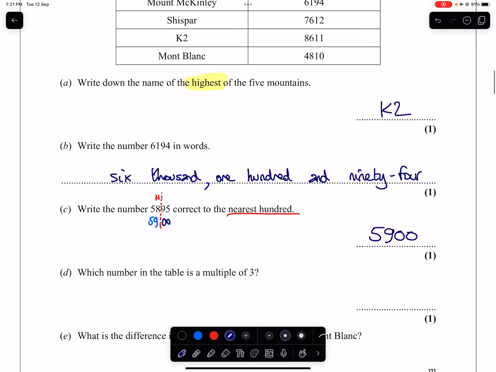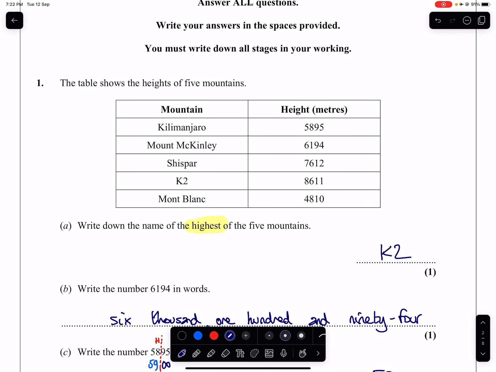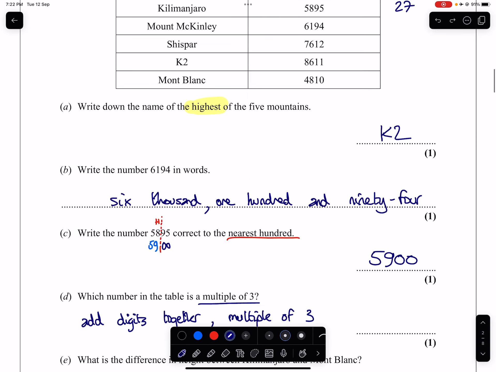Part D. Which number on the table is a multiple of 3? Multiple of 3 is basically the rule for that. If you add the digits together, the answer will be a multiple of 3 itself. So if we add the digits together for each of these numbers, one of those numbers is going to be a multiple of 3. Here we have 5 and 8 for 13, 9 for 22, 5 for 27. Now, that is a multiple of 3 already, which kind of tells us that's going to be the answer, 5,895.